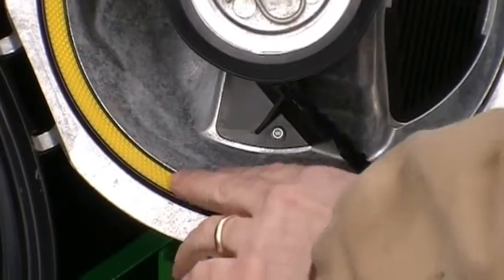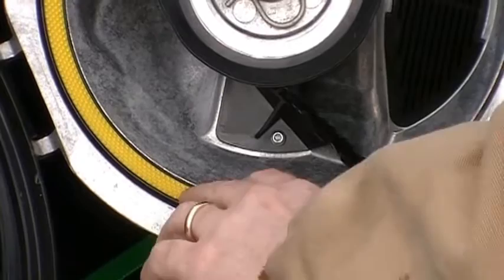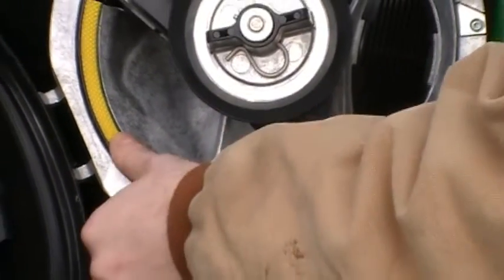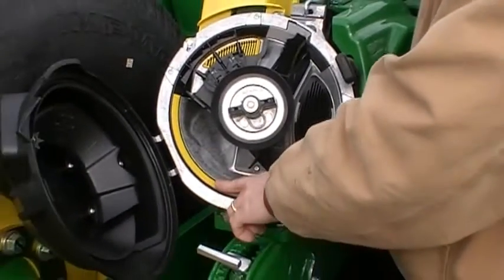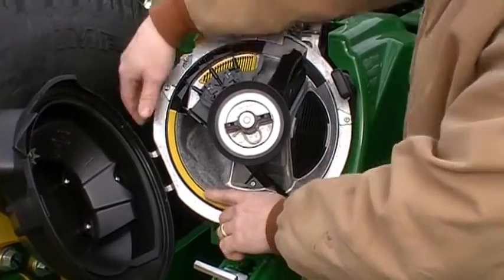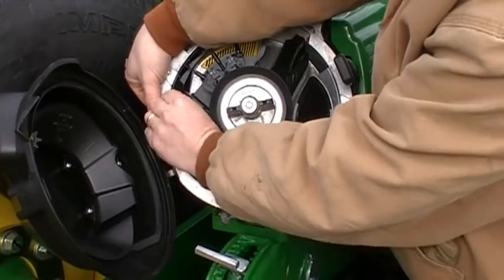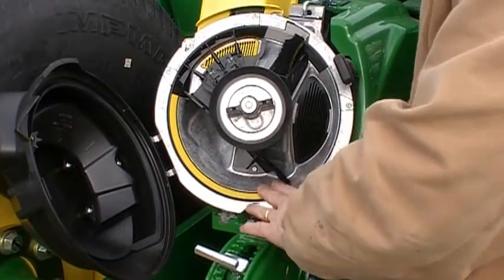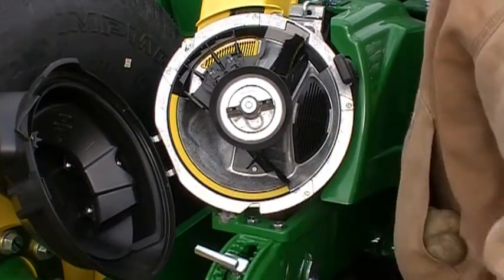And these little tabs just help with agitating that seed, and if you've got talc or something down in here, it'll help separate that out a little bit. Now when you do switch to beans, you will have to remove this. There's a little tab on the back side. You can push that out and pull that strip out, and you'll put one in that's smooth for soybeans. So you do have to change that.